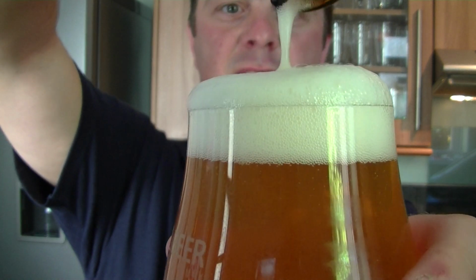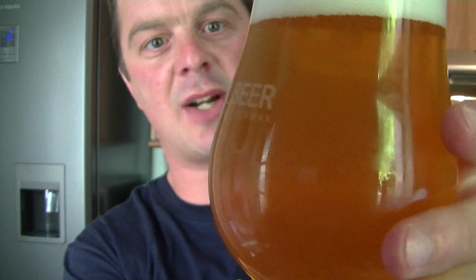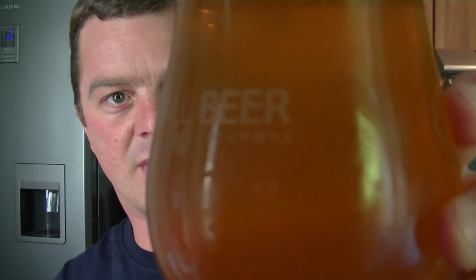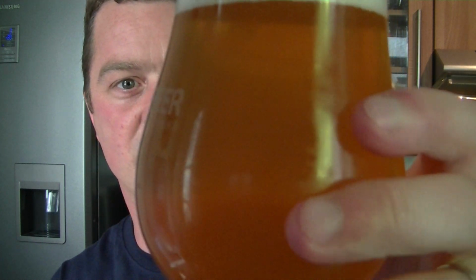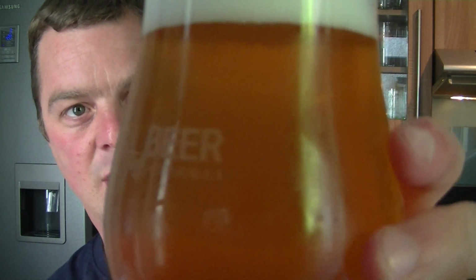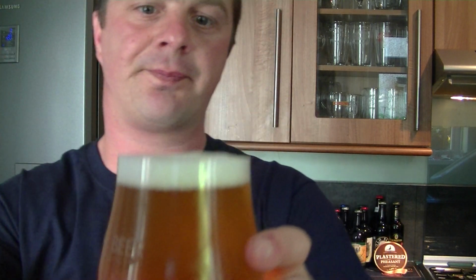Oh, look at all of that. Look at that head. Unbelievable. Slightly cloudy, but that might be because I've cooled it slightly. It's the same night as the Dogfish Head beer, I've been cooking, and it's been a warm day, 32 degrees. So we've had this one in the fridge just for a little while to chill it down slightly. There is sediment in the glass. There's a lot of natural carbonation in the beer. It's a small one-finger head.